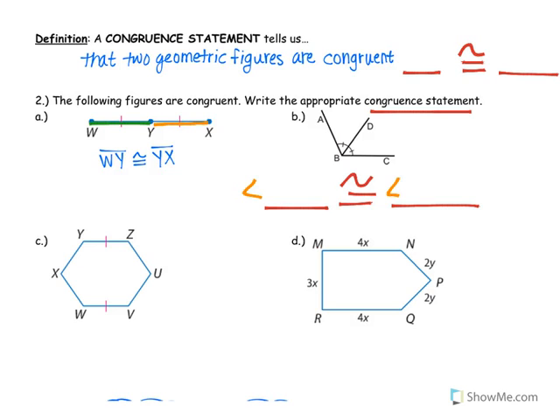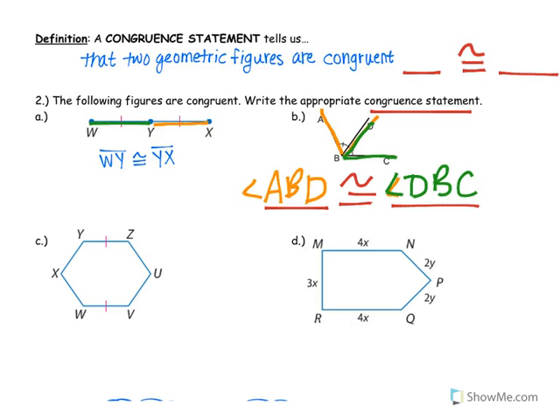Looking at the first one, I like to always say, take a dog for a walk. I'm going to start at point A, way up here, walk to B, walk to D. That's the first angle that has a tick mark. So that's angle ABD. Now the second angle that has a tick mark is the lower half of it. Well, we could start at D, go to B, then go to C. So that is angle DBC. And there's my congruent statement. That reads that angle ABD is congruent to angle DBC.